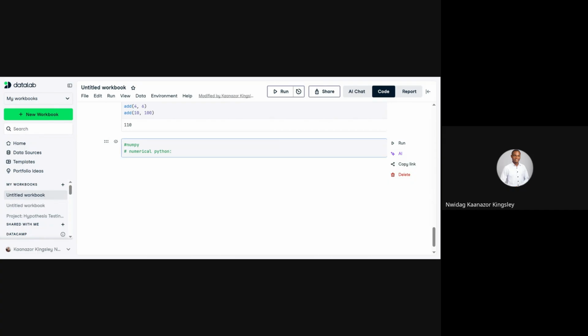Yeah. So this NumPy is a library built on top of Python, and its major work is scientific computation. That's its work. There is nothing else it was built for. In fact, from the name itself, numerical Python, the only work this particular library does is scientific computation, that is calculations in Python.